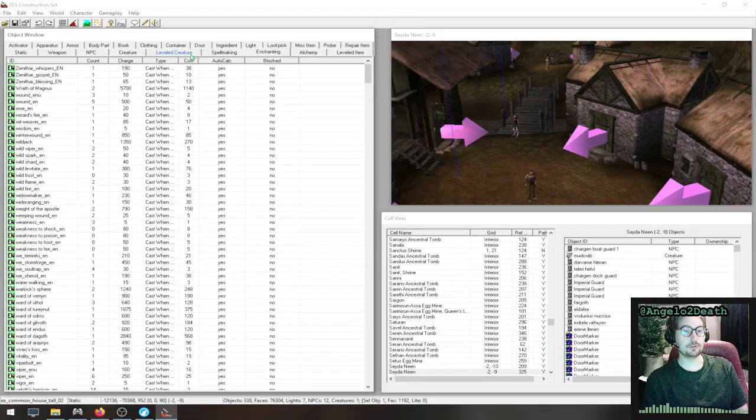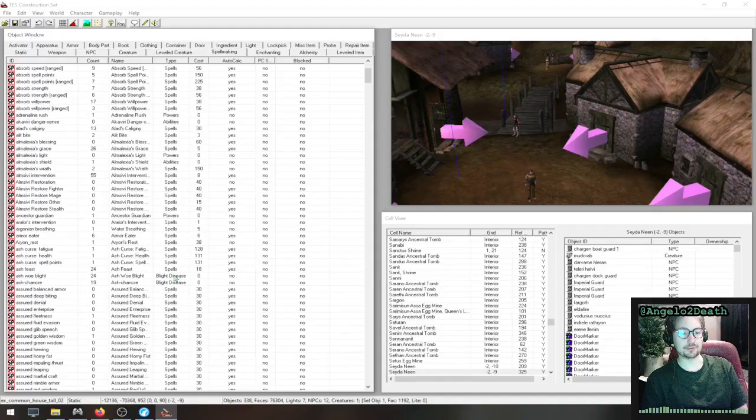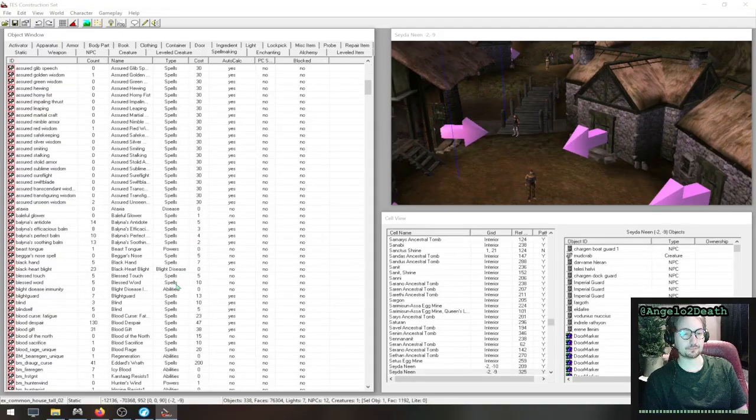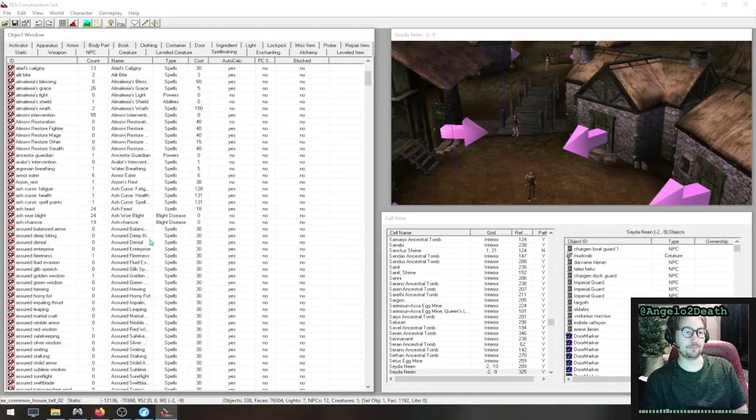Okay, so that's enchanting, and spell making is essentially the same. You have normal cost here. You have if it's a spell or power or ability. I guess there's diseases as well. The diseases are like you catch the disease, and then this is the status that is affecting your character, and you can actually see this, like this ash chancer, is what it looks like.